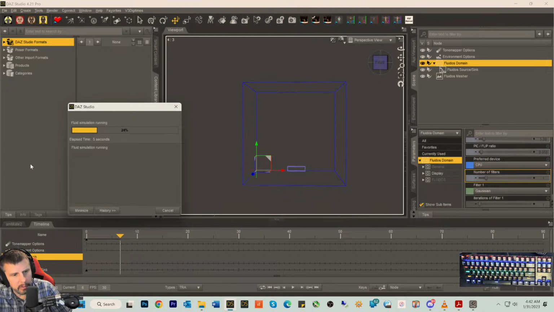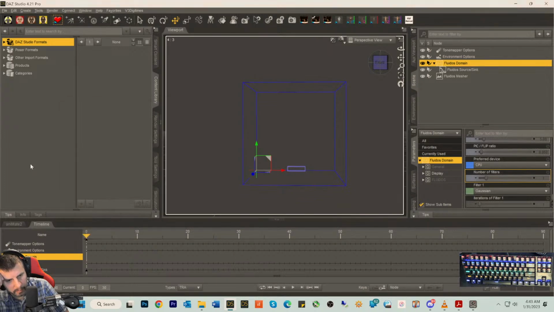Okay, I think my CPU is actually faster at... Okay, that didn't work.